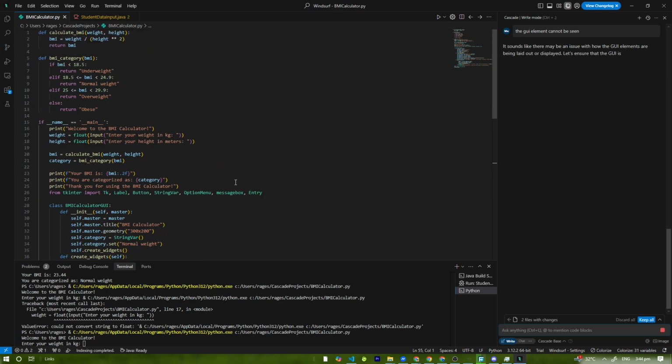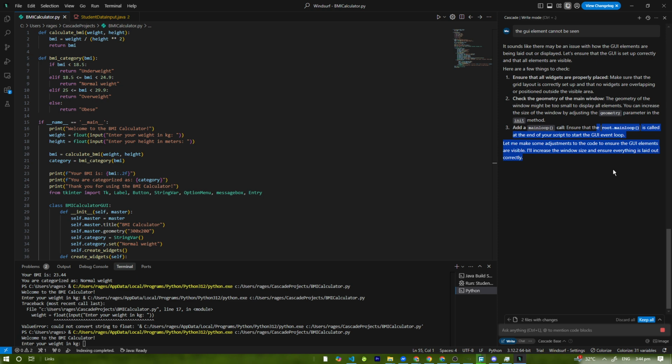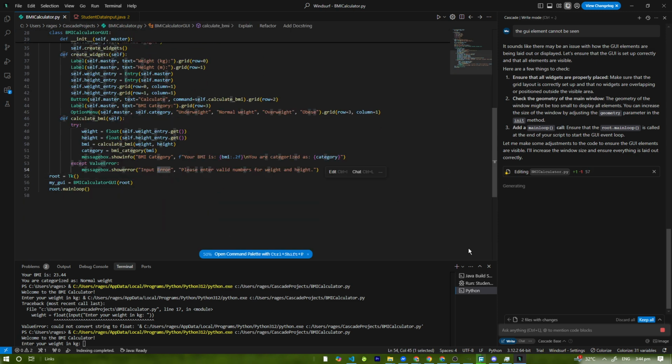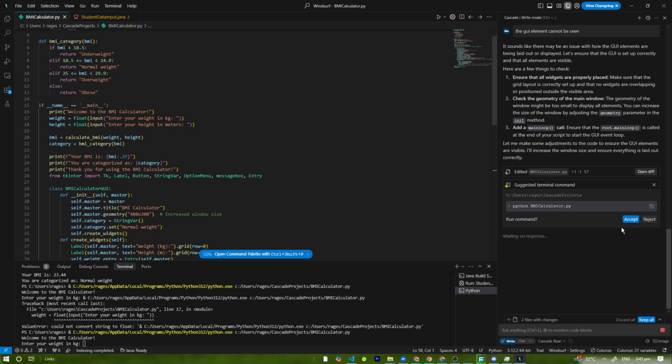There we go. It said maybe the GUI elements should be displayed later. Ensure that all widgets are calculated. So now it's gonna edit our GUI here. It's edited now. It's generating again. It's going to fix this, so that's pretty cool. Run command, accept. There we go.